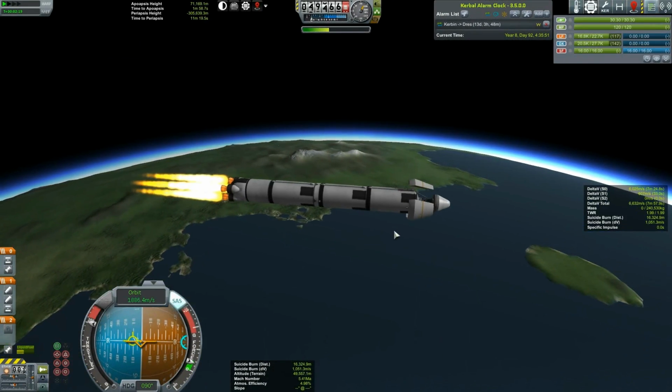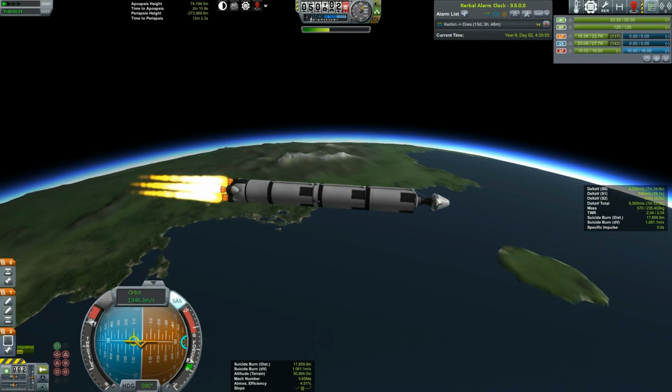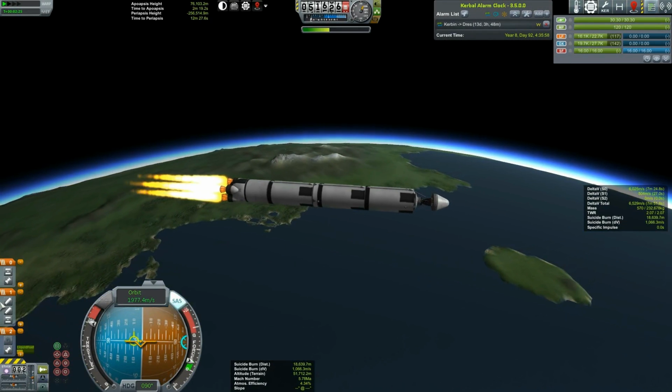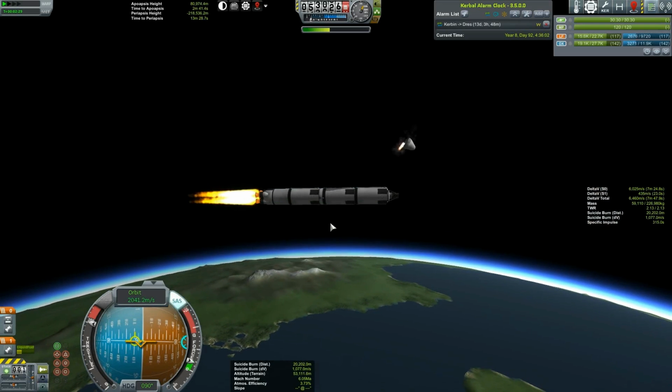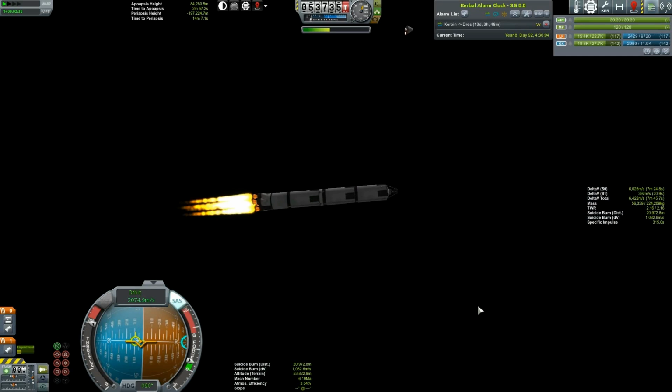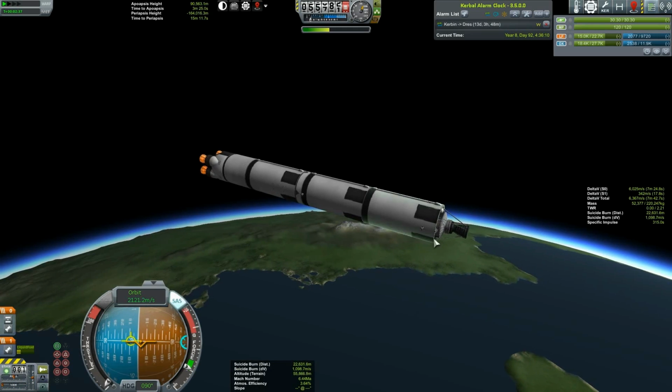I'm going to ditch the shroud. That's all that's under here, is an engine. And then I'm going to ditch this, which, yeah, it's got Separatrons on it, so let's ditch that. Woohoo! I never use Separatrons. They're so fun. Oh, wow, 90 kilometers. That's a little bit higher than I wanted to be. I was too busy watching that.